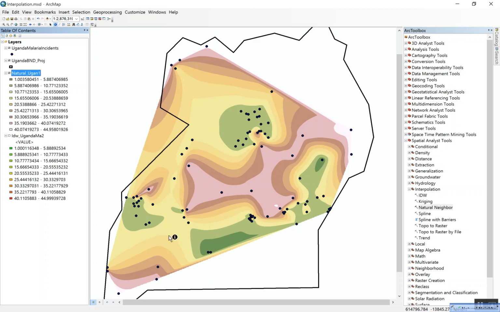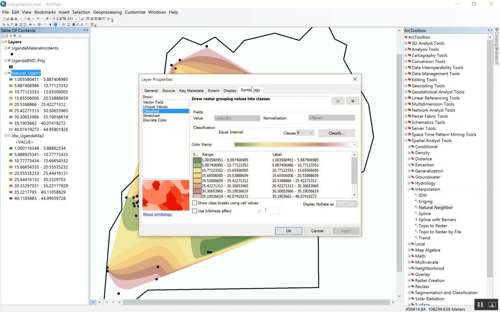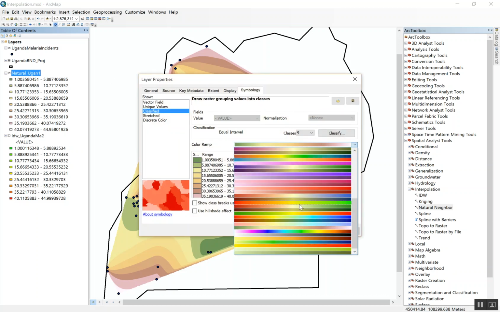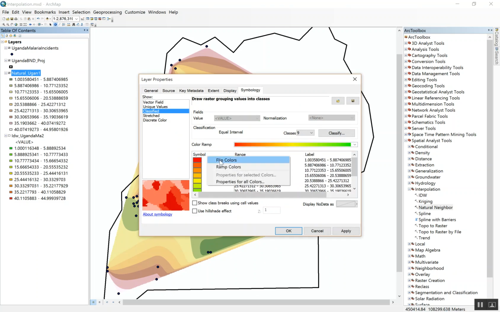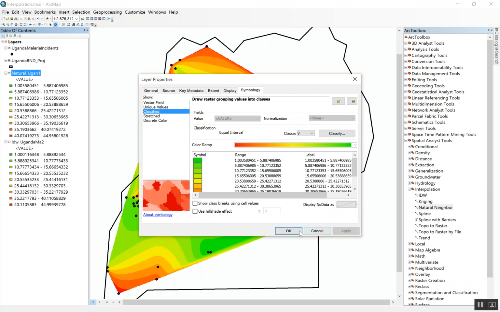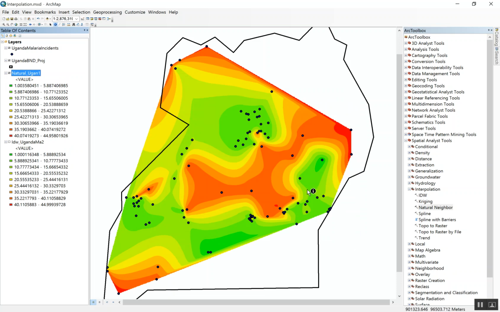Now you can see that it uses a different method. That method does not stretch to the ends of the data, unlike the IDW. So here, this is also giving us some values to see. Okay, so here let's change the symbology again to something that we can easily read. So I'm going to do that, and then I'm going to flip the colors, so we move from the smallest to the highest. And now look at that.